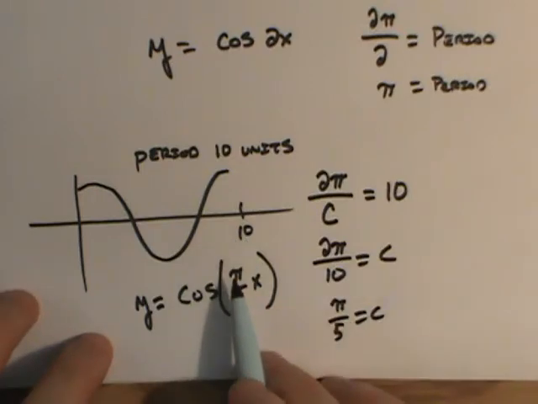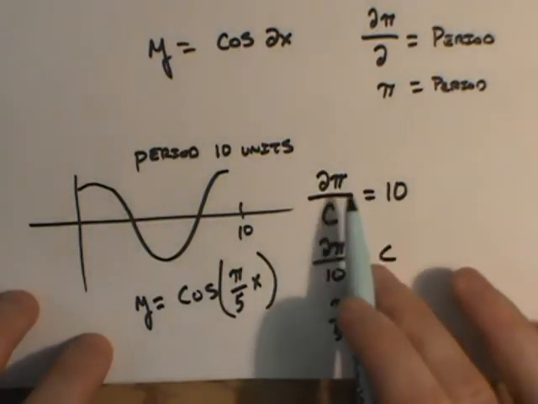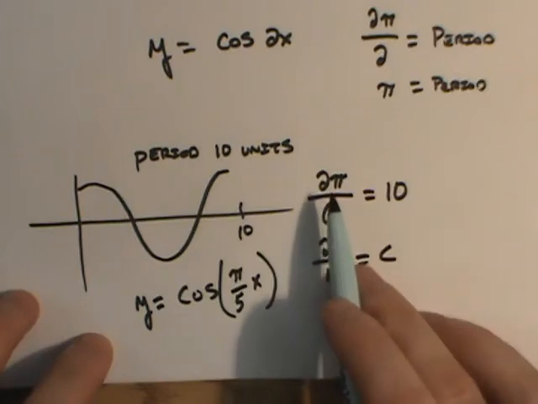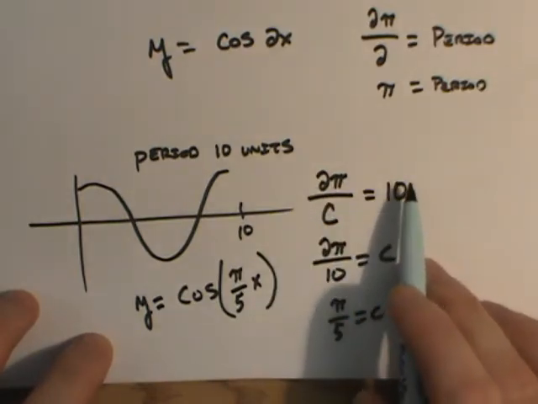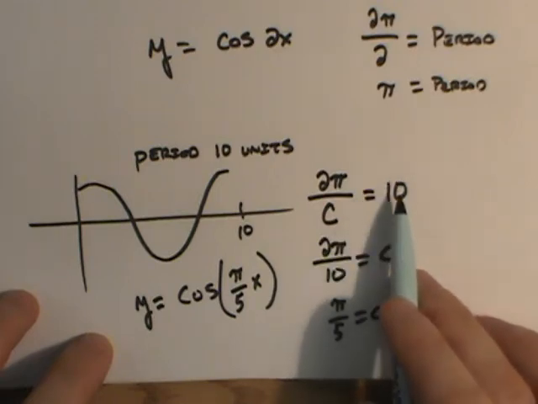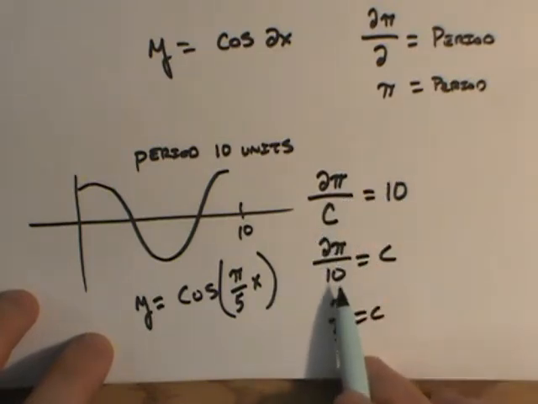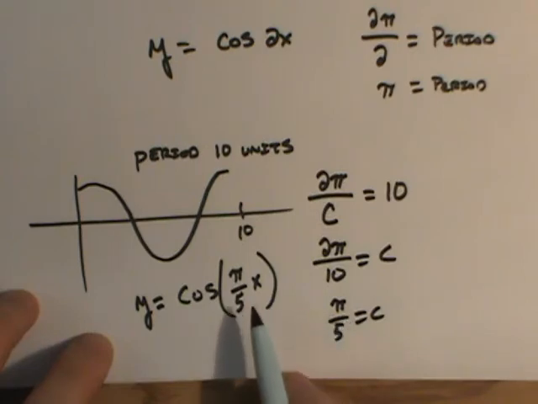And that's how you do that. It's just that coefficient right there. Every time you want to change that, you're going to use this formula right here: 2 pi divided by your coefficient equals your period. So if you know what your period wants to be, you put the number there, and then you just solve that simple equation. That gives you pi over 5. That's the number you want to have put into your equation.